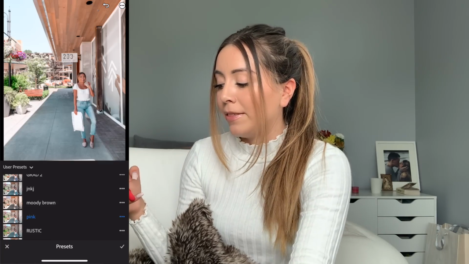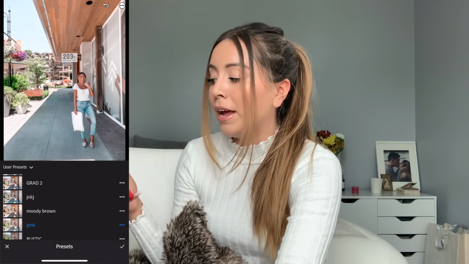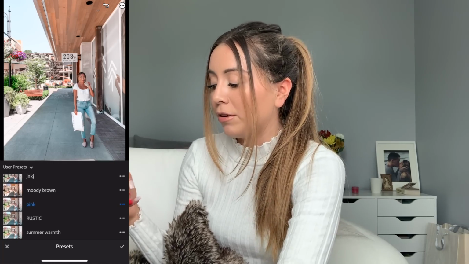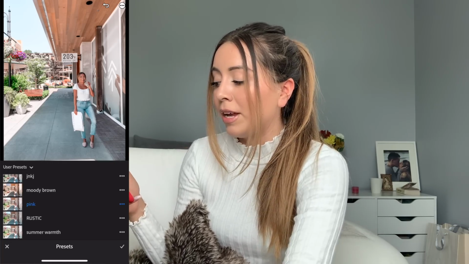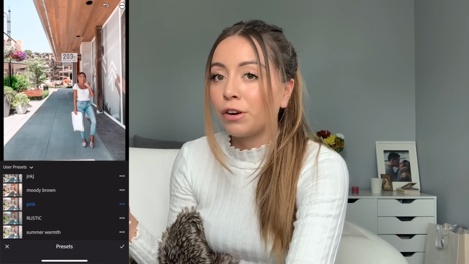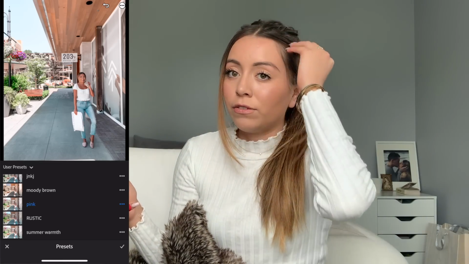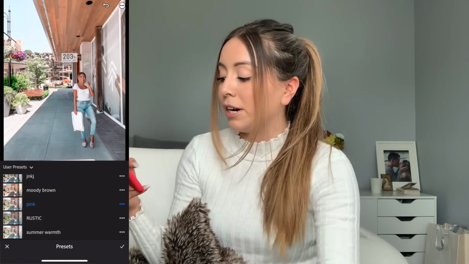But this is mine. The one that I use is pink. Those are the ones I use for grad, but I use my pink one every time, so I just put it on. As you can see, I'm in the shadow, so I'm a little too dark for my liking. Like, I look fake. Like, I look like I have a bad spray tan.